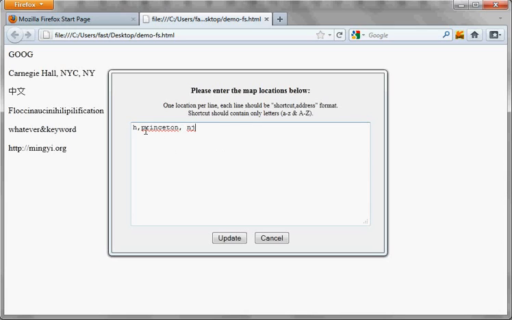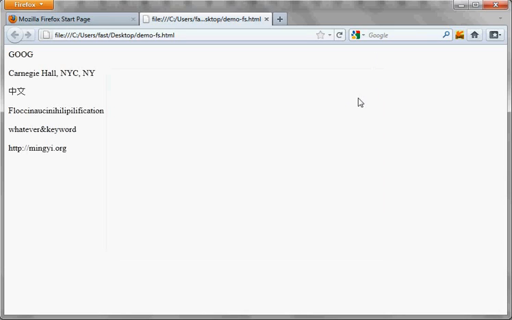So let's just use Princeton, New Jersey, as your home address. And also, why don't we just put in a work address too, New York.